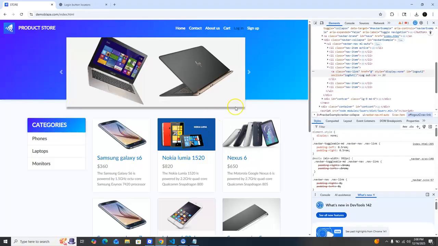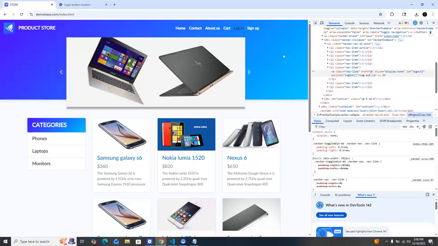Once you navigate to the home page, you will be able to add the product into the cart, and once you add the product into the cart, you will purchase that product. So everything is sequential, one by one.